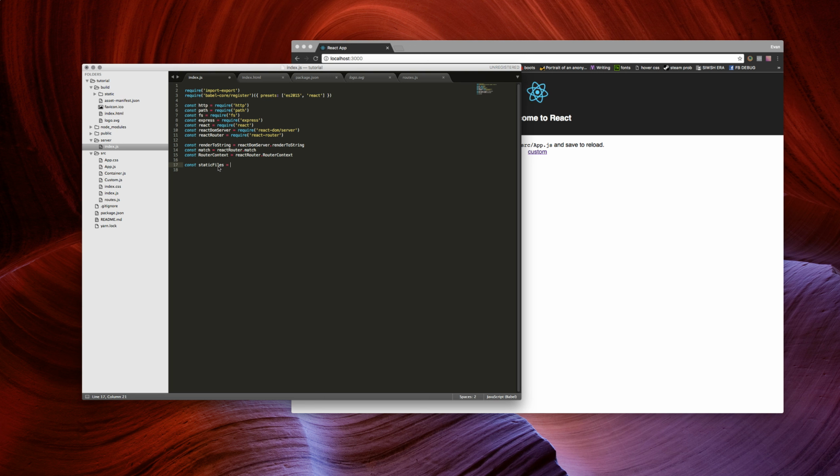I'm going to call this staticFiles. So everything from the static folder, and we specify everything with a little star symbol. We're also going to be serving up that logo SVG along with the asset manifest. And lastly, our favicon.